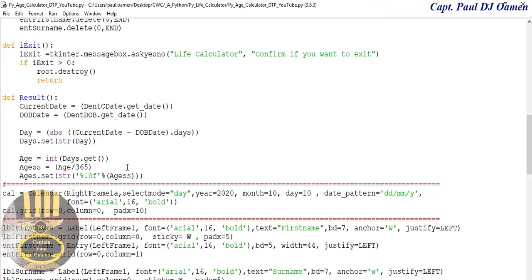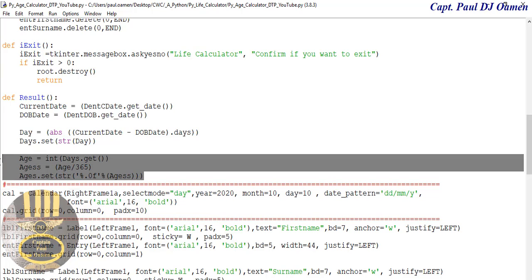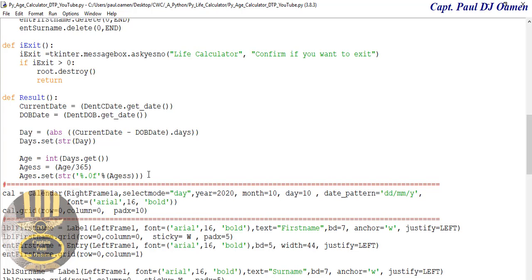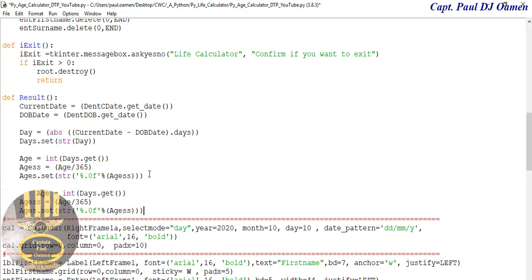Let's work out the other one. The other one is going to be how many weeks this guy has lived. So let me just copy and paste this around. Copy, paste. So we change this to weeks. And this will be day. That's fine. Let's divide week by 52.